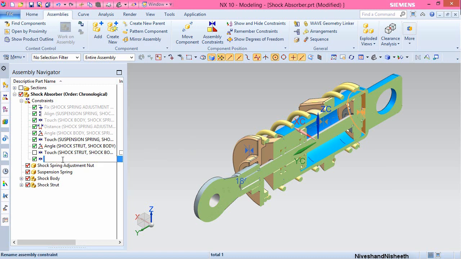Now we will change the name of this constraint. We will name it closed. Now we will suppress this constraint.